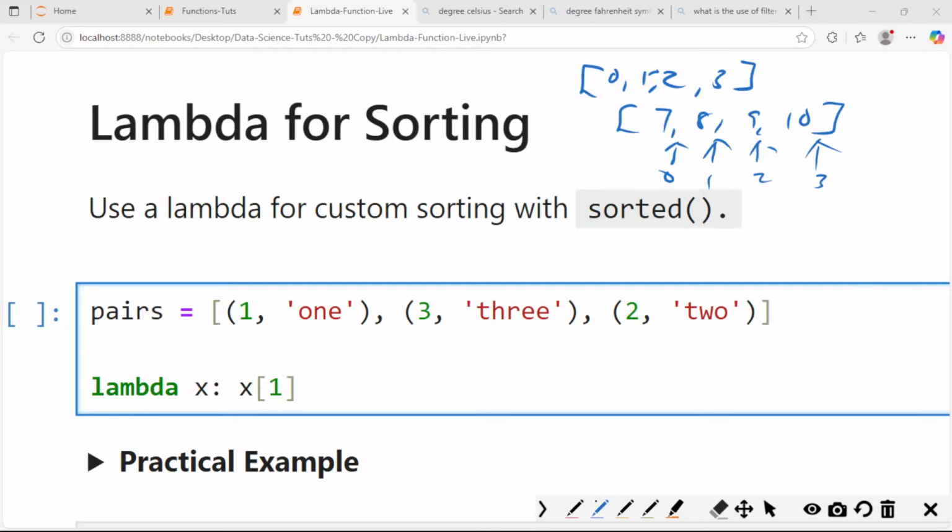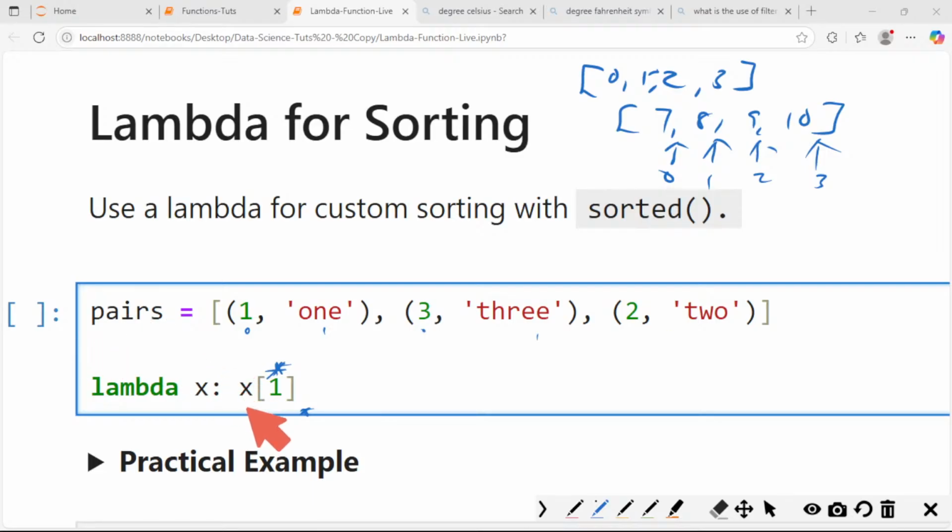You get it? So what we are trying to do here is that this lambda function will take the input argument x, and it will now return the value at the index of 1. Here, what's the index of 1? This is index 0, this is index of 1. Index 0, index of 1, like when you're working with it based on each element in the list. Do you get it? Good.